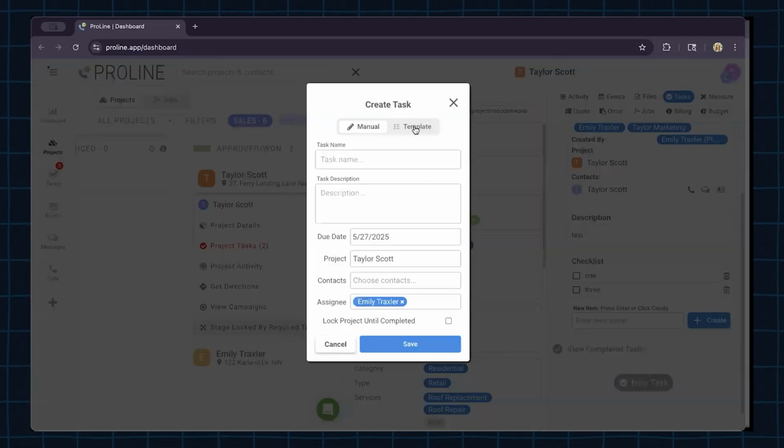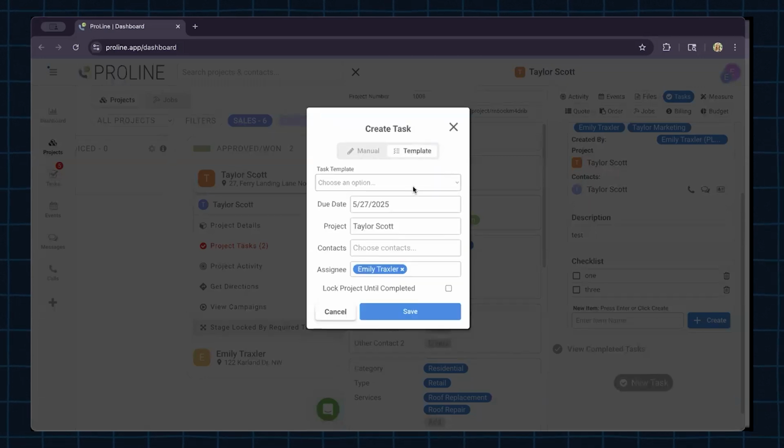I can also create a task template, which we'll cover in a little bit, but let's just use one of the templates that I've input here. So I have a few pre-production tasks that I would like to cover instead of having multiple tasks or one task with a paragraph of entries for everyone to read. I'm actually going to use this one template. It has multiple checklist items on it, and I can go ahead and assign it to multiple people. I'm also able to lock this project until this task is completed.